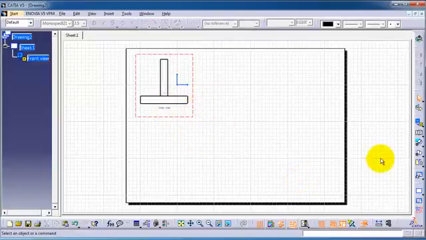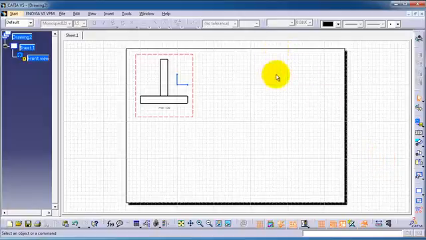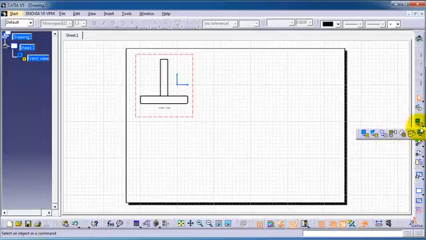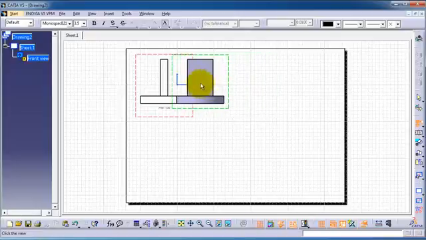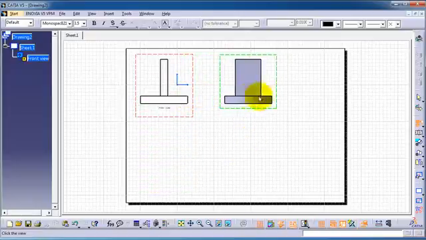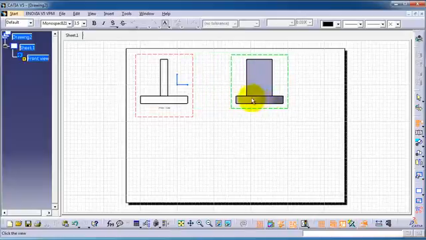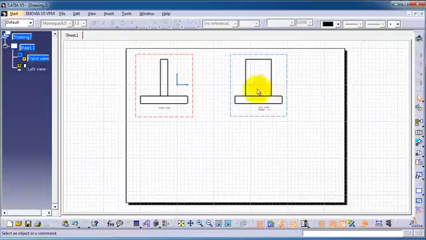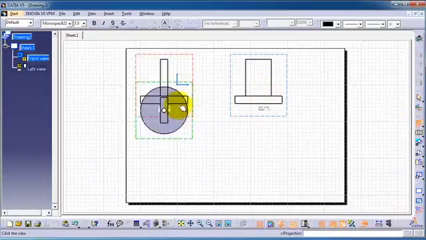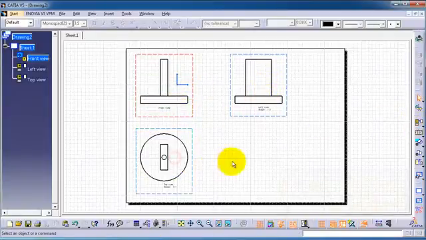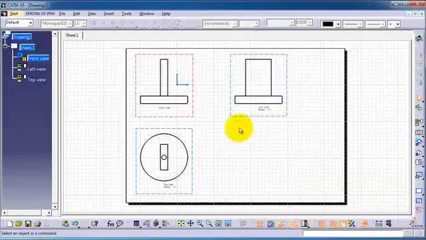Now we want to make the projection views, as we remember from this menu. Here you have the projection view. Activate it, and when you hover over the front side, you are able to get the projections in the direction you want. So let's click here. Here we have our left view. Activate projection, hover, and here we have our top view.